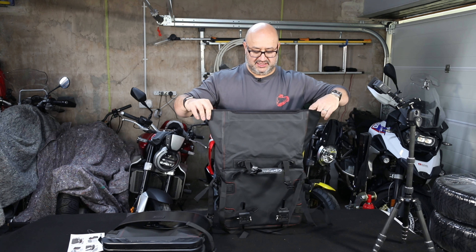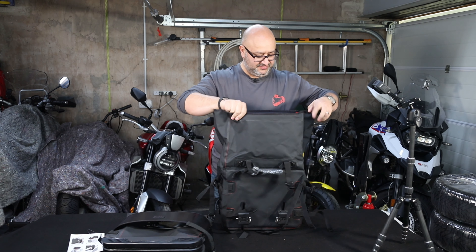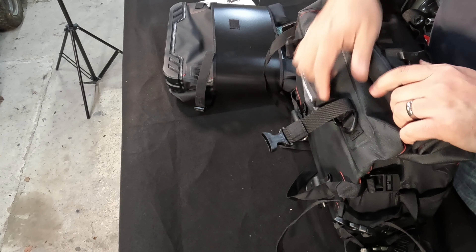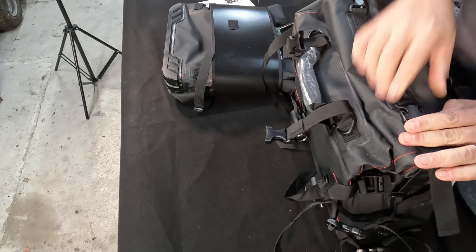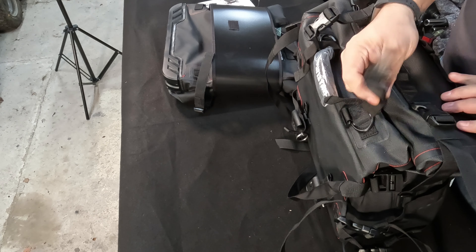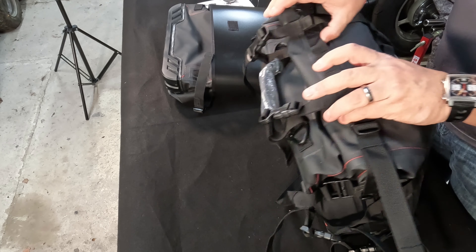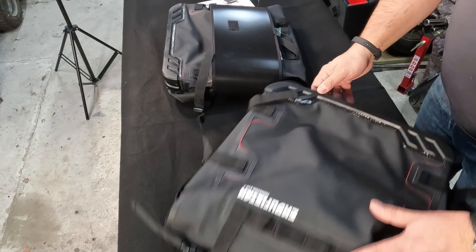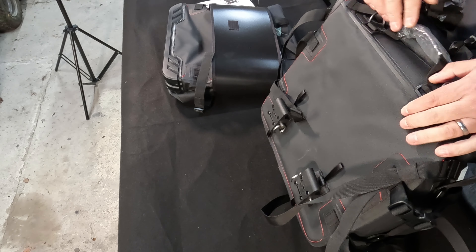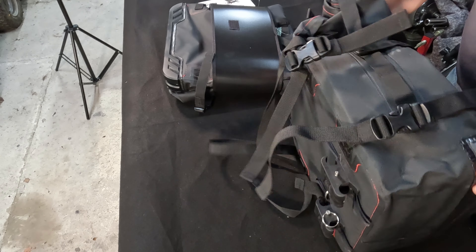Just to show rolling it up — there are two ways. You can either leave it wide, fold it over, and just roll it down like that, then use the side ones to pull it down. If you want it to be really waterproof, you just fold those in, put a little tab over the top, roll that up, and then straps on. It's got straps at the side and also longer straps on the top, so you've still got top straps to secure something on top of it. It's got extra loops on the front for attaching camping gear or anything else, and loops on the back for a shoulder strap, plus extra straps for going over the top.